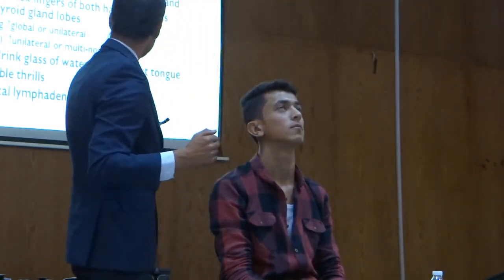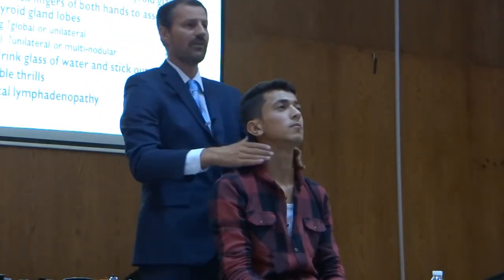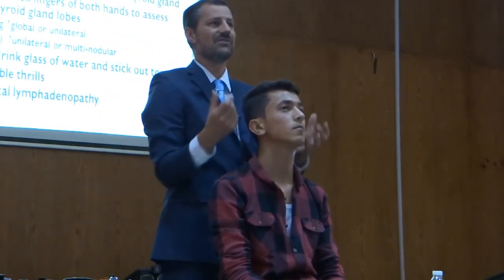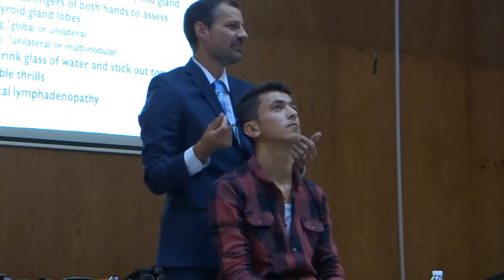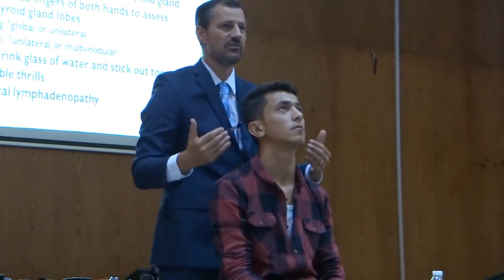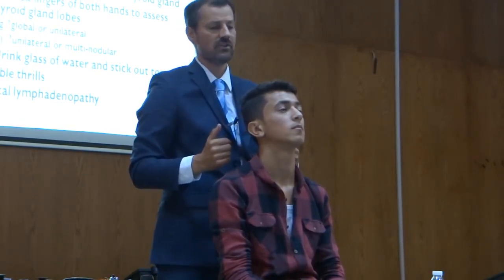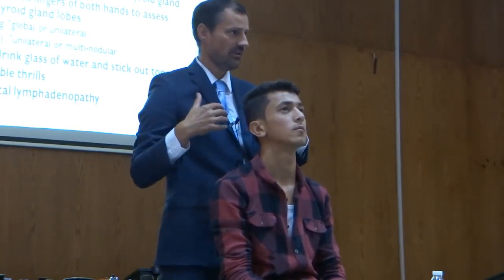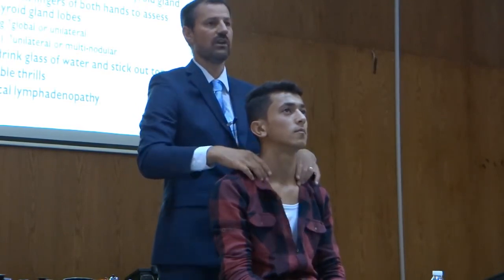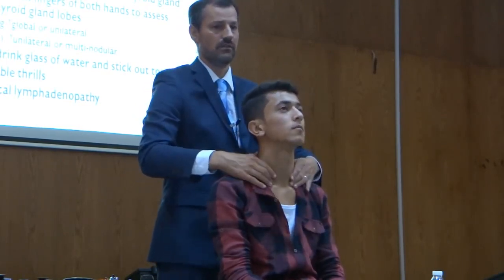Okay, and then I'm going to move on from doing my thyroid check. So you may describe the size of the lump, you may describe how it feels, is it nodular, is it diffuse, how big is it, where it is. But then you're also going to check the cervical lymph glands as well. So you're just going to quickly go around the different triangles.